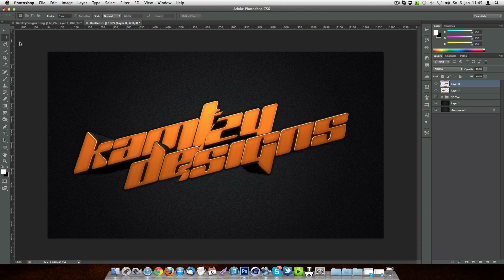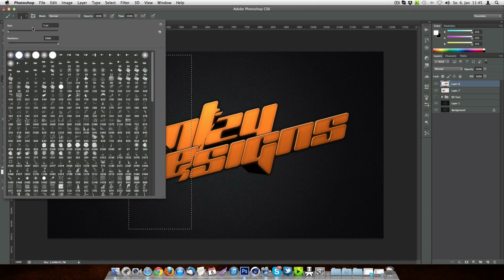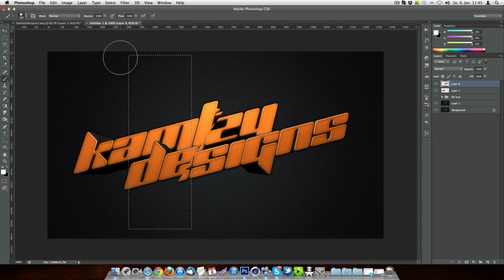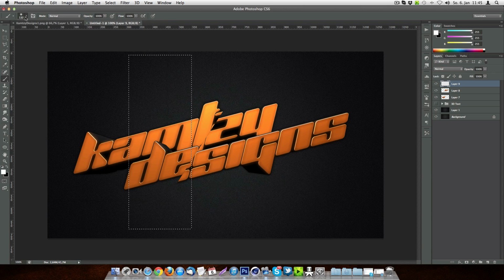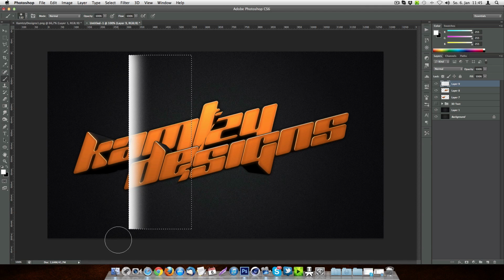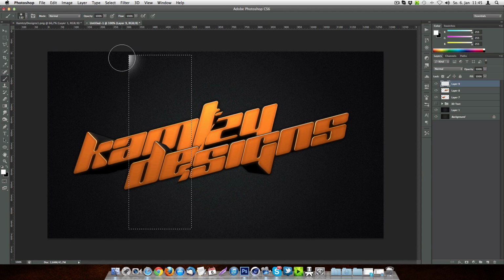So what you're going to be doing now, I'm using the rectangular marquee tool and just making something like this. Then use the brush tool on white. Make the size about 130. It always depends on how big your document is. I'm going with 130. And make a new layer, don't forget that. It would be stupid if you put it on the 3D text. Just make a new layer. Choose a soft brush, not a hard brush. It should be soft. And then just go from the top down here. That was a bit too much, I wouldn't go that far, just like this.